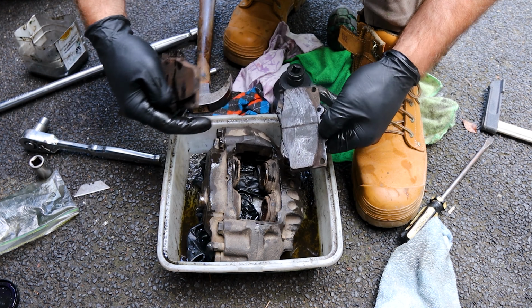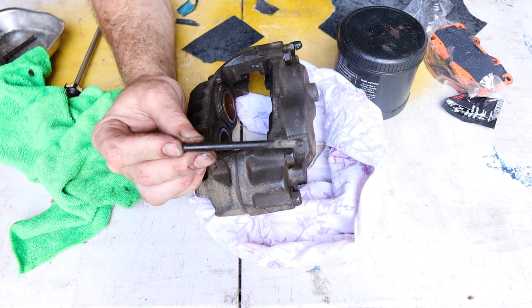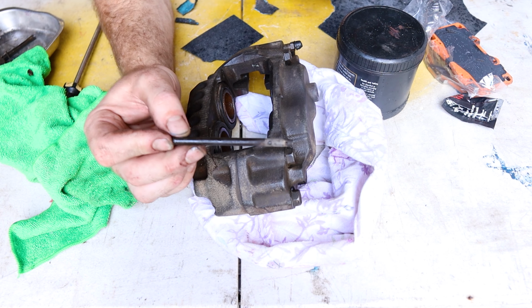We just want to clean those holes where those pins go. Now, we also want to make sure these pins are looking brand new, and that's because the pads slide left and right on these pins, and you want to make sure they're sliding freely, and that way your brakes are going to be working as efficiently as possible.